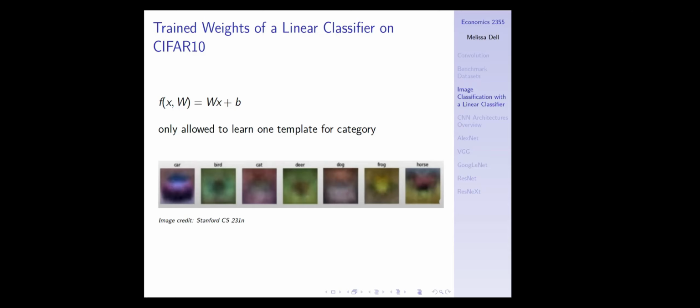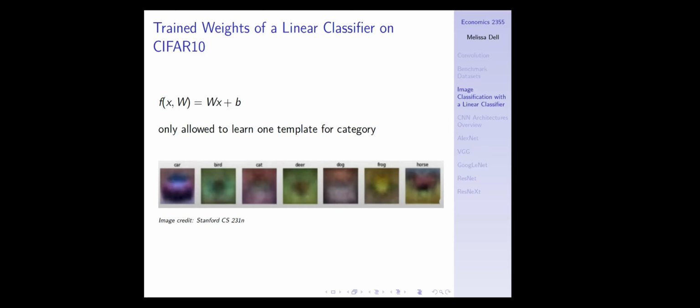And you can see there, for the car, you can generally see the outline of a car in the center. With the things in nature, the deer is surrounded by a lot of green. And remember, these are going to be the size of the image, like 32 by 32 or 64 by 64. And then these are 3-channel filters, right? Because the color is the 3 channels of the depth.